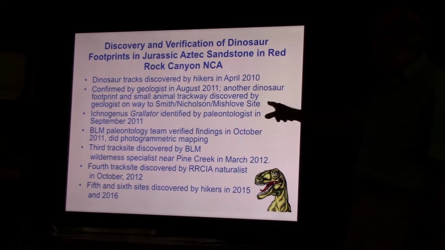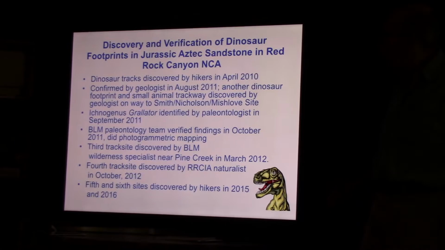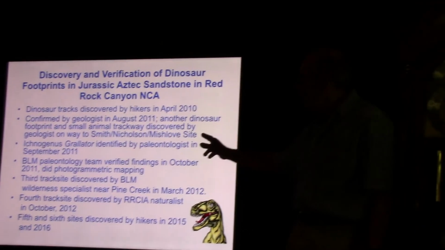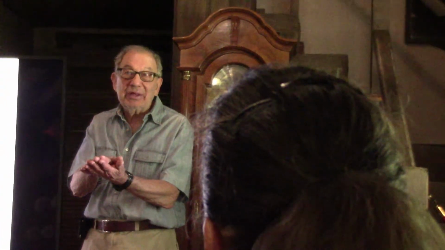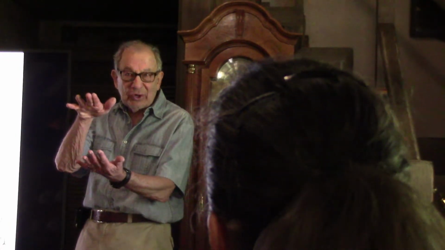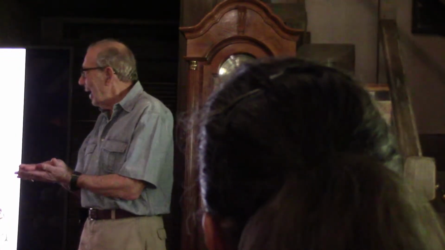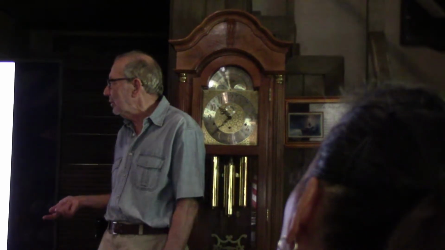Anyway, I went up and I confirmed, oh yeah, these sure look like dinosaur footprints. And then I brought in Steve Rowland, Professor Rowland from UNLV, and he identified the tracks as Grallator. Grallator is not the name of the dinosaur, it's the name of the track. And you can't identify the dinosaur unless you have bones. But it was probably a Coelophysis or a Megalosaurus.